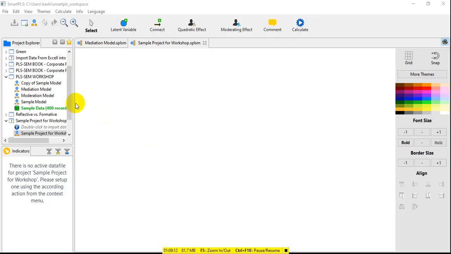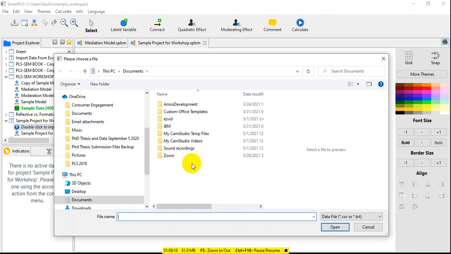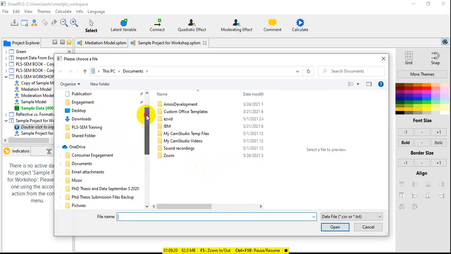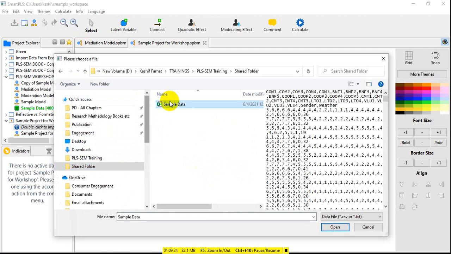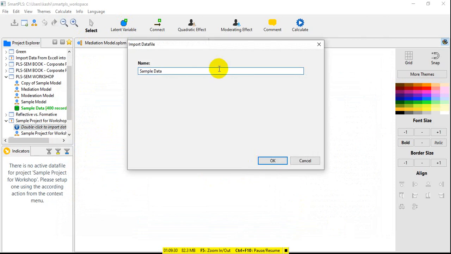So now we go here, very simple. Let's say I have 4 variables, whatever number of variables. Let's first import the data. I go here, and this is the sample data I've shared with you. Can you do it? Yes. And then I open it. Because you have a student version, it will not allow you to run the full data. You better bring it down to a sample of 100, and then import it like this.